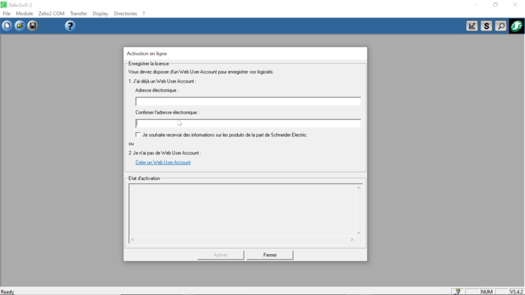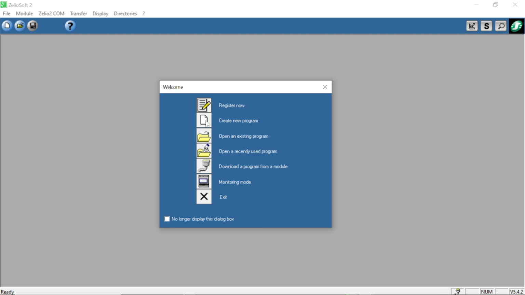The other option which says create a new program, this one is used when you want to create a blank file to work with, like a blank simulation file, a blank Zelio file that you want to simulate or you want to start a new project to work with. You go with this one that says create, which we'll see in the next video.